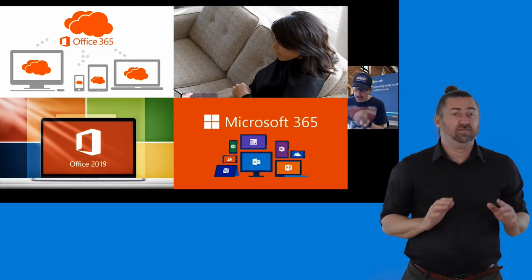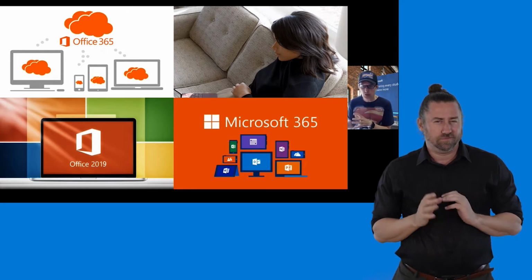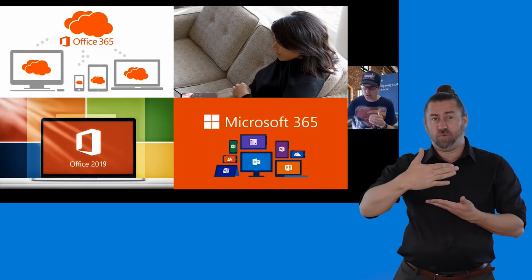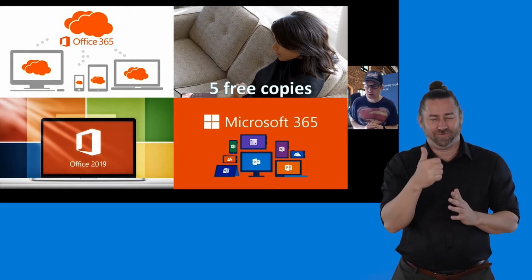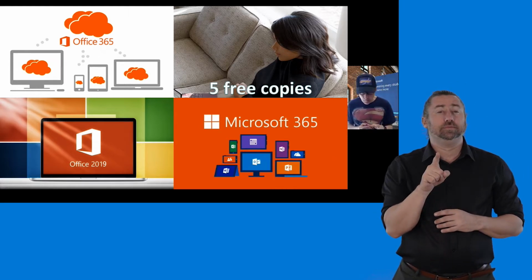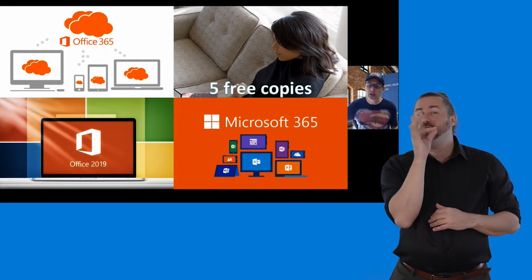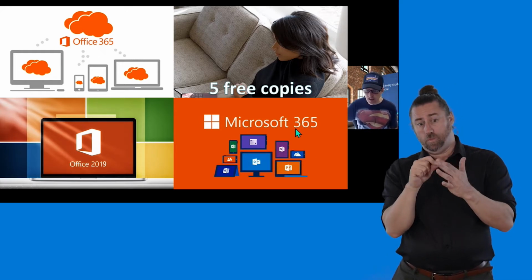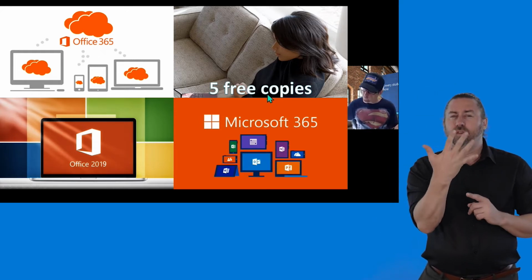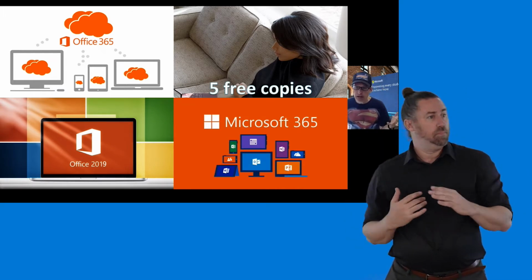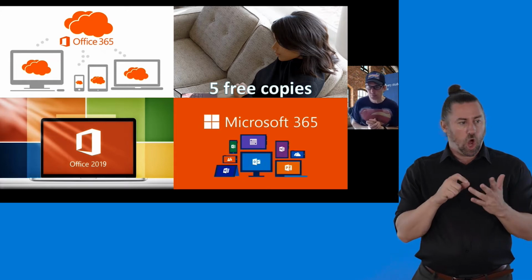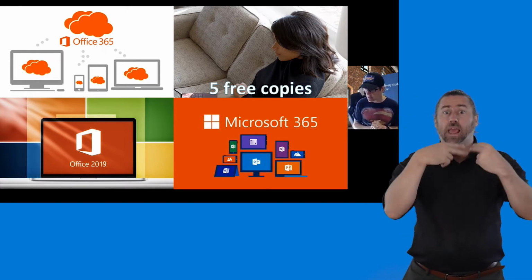Instead, you can download it and put it directly onto your machine via your institution. I'm going to show you how to do that in a minute. But I do want to point out that there are 5 free copies available to you. When you access Microsoft 365 apps, you get one for your work machine, one for your home machine, and then another three copies for other machines, for other people in your family who live in the same house, for example.